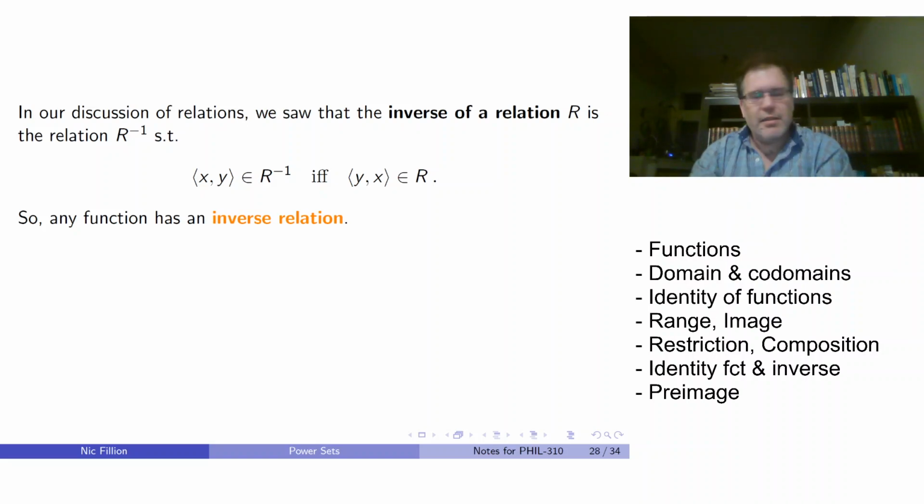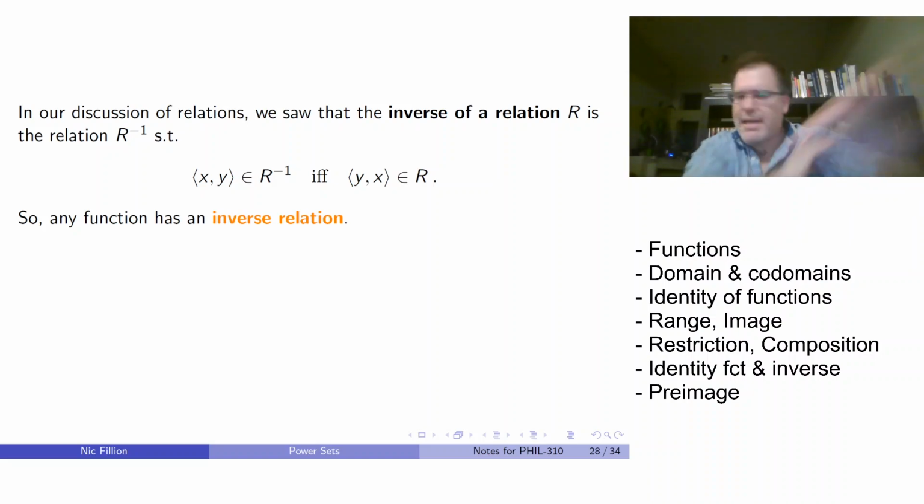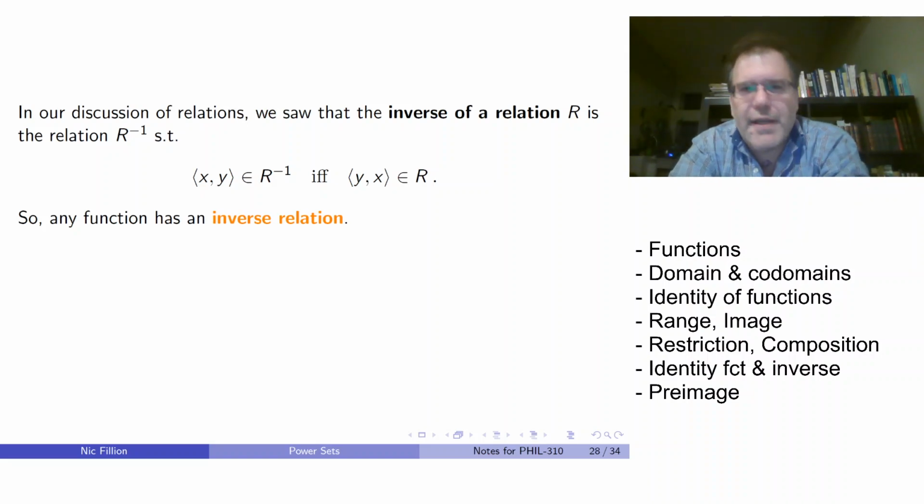So we've already seen a bunch of things we can do with functions: we can restrict, we can compose, we can take image of subsets, and all of those things. Now we're going to be talking about the inverse of functions. That's a much trickier topic, but it's also a very, very, very important topic.